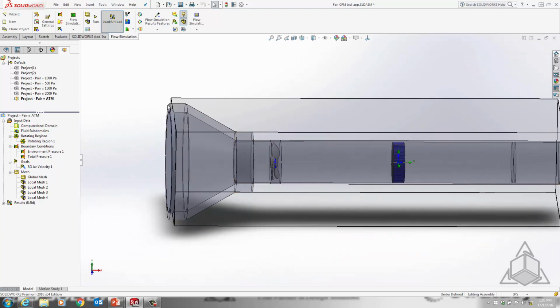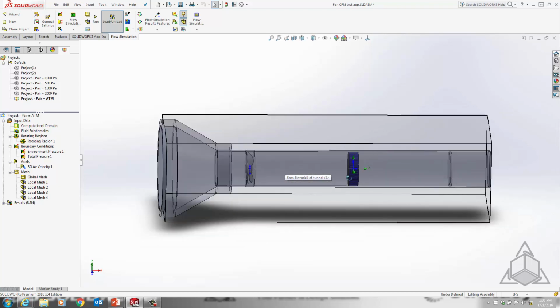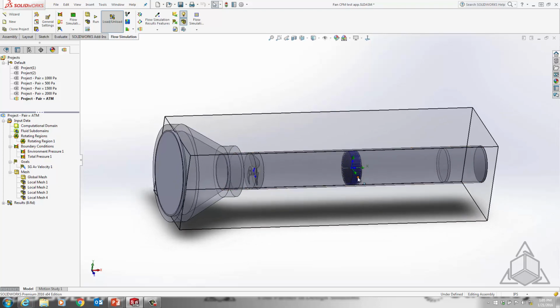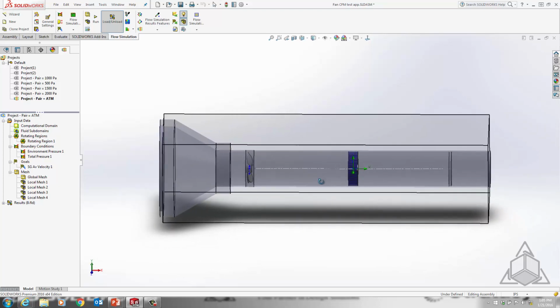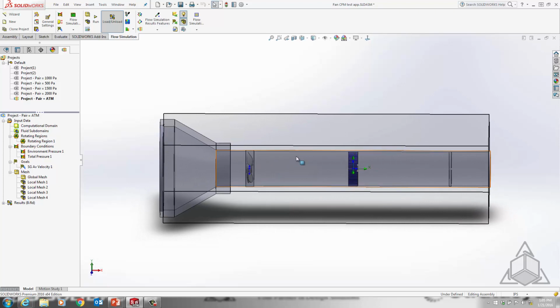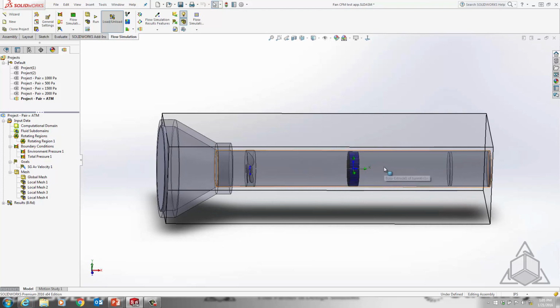This front nozzle represents where the air is being sucked into the fan. In this case, I'm going to be able to control how the air is being pulled into the system. Then I have my straightener right here, and in this analysis you're going to be able to see how that air becomes uniform as it passes through the straightener. It does take into account the physical properties of your entire system. It's not just fluid and gas.